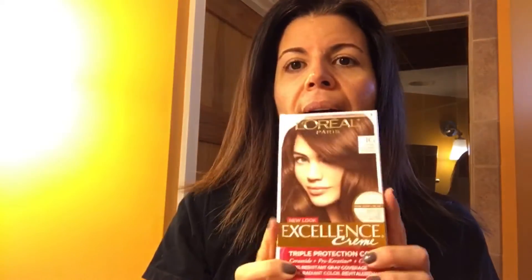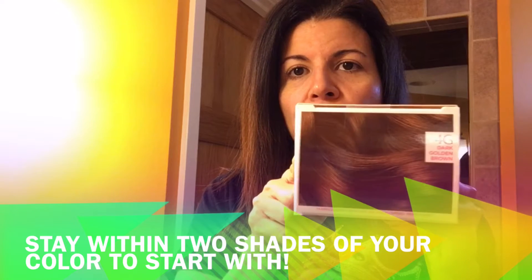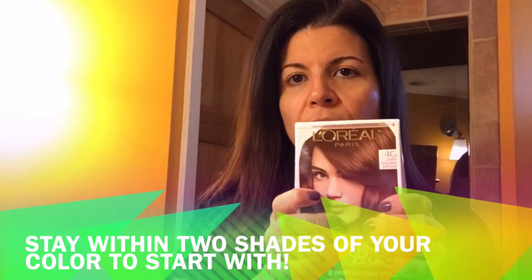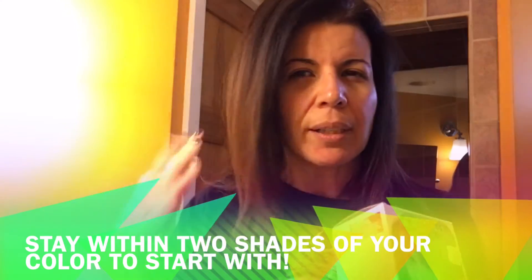It's the best one I've found to really help cover the gray. I've got extremely stubborn gray, so I leave this on for almost an hour. People would cringe at that and think that their hair would fall out, but my hair is pretty strong and coarse and it definitely needs time to process. Today I'm going to be using the dark golden brown, which is 4G. Sometimes I just use dark brown. I stay away from black and I stay away from too light a shade. But the closer we get to summer, the lighter I like to get a little bit.